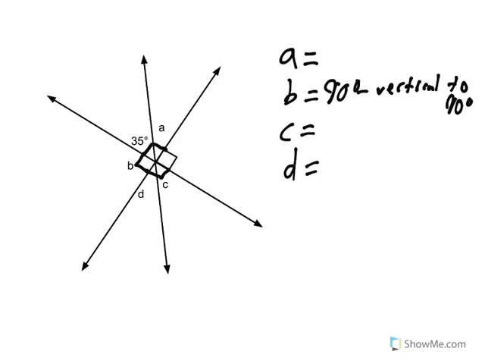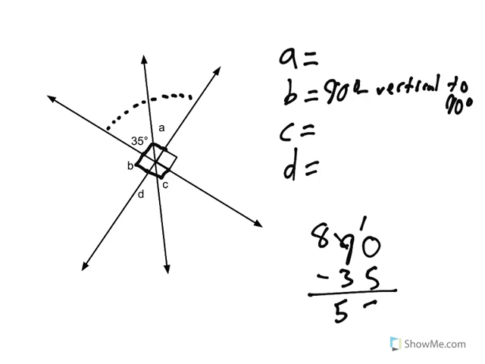All right, I know right here that these two angles, 35 and A, have to equal 90 degrees. So to find what A is, I can take 90 and subtract 35 degrees. If I do that, I'm going to end up with 55 degrees. So I know A is 55 degrees because I know A and 35 are equal to 90.